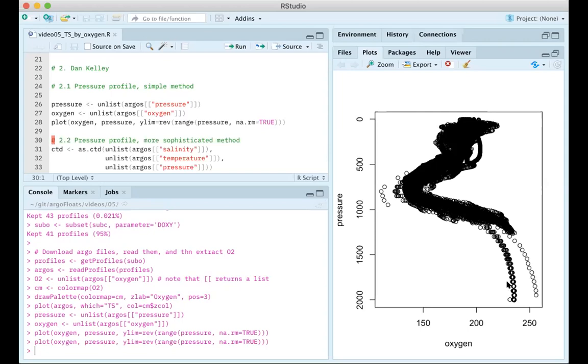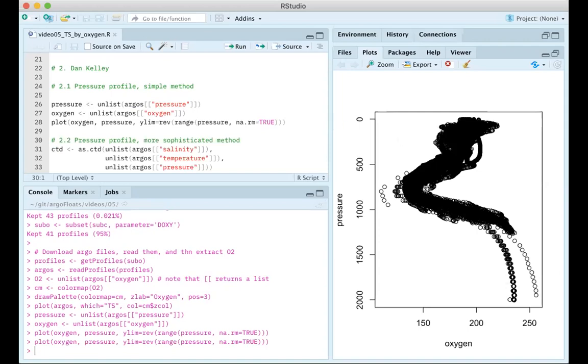And if I were looking at this more seriously and not in a fast video, I would probably look at that and color code by longitude or latitude to see if it's a spatial thing. I'd also look at time, and my guess is that maybe there was a time when something happened there. Maybe some sort of water mass came in one summer or something.